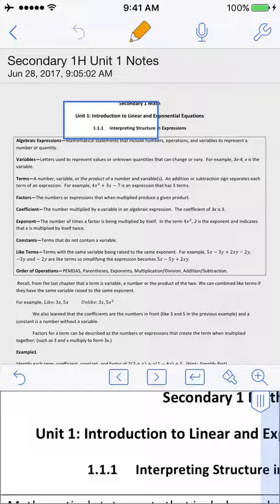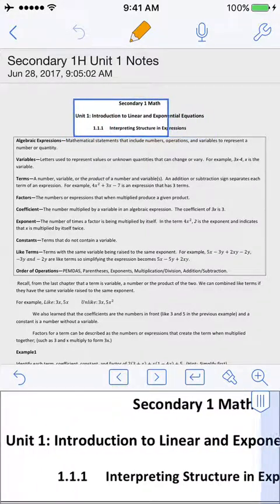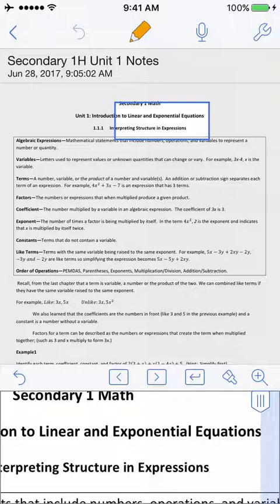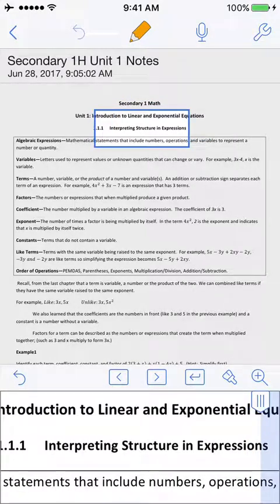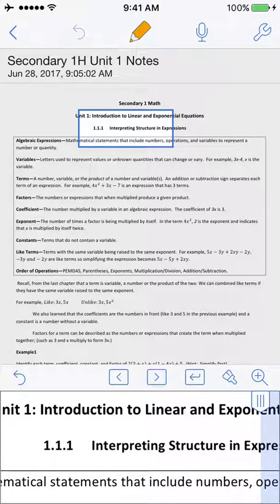That's all it is. This is an introduction to linear and exponential equations. Now I've already seen sort of a little mini introduction about what they look like. What we're doing in this chapter is we're going to be building them. So we're going to be building them from a lot of context, a lot of word problems, a lot of situations you'd see in real life, right? Because that's the important part. It's great that we can add and subtract like terms, but at the end of the day, we need to know where these are actually useful in life. So this is a very important chapter for that.